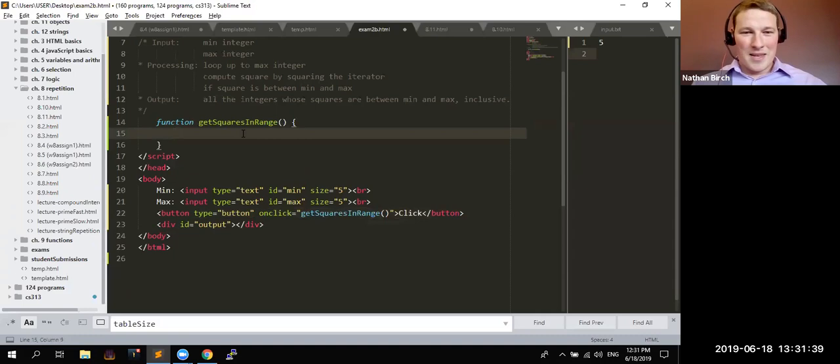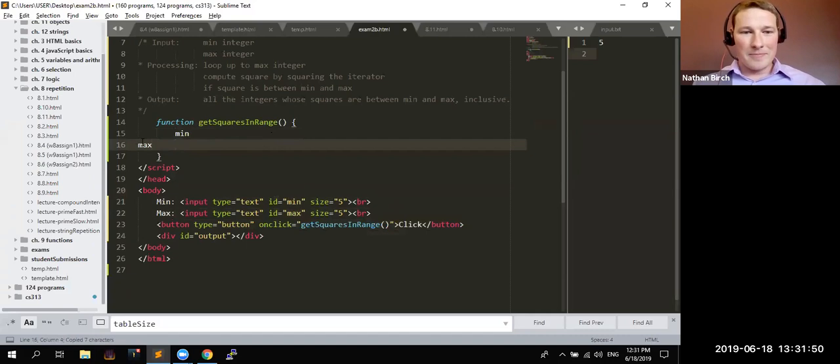Okay. Now I have an input with an ID of min and max. So I'm going to copy both of these. I held control to copy both of them. And I'm going to paste them right here. And I'm going to say document.getElementById min and max dot value.